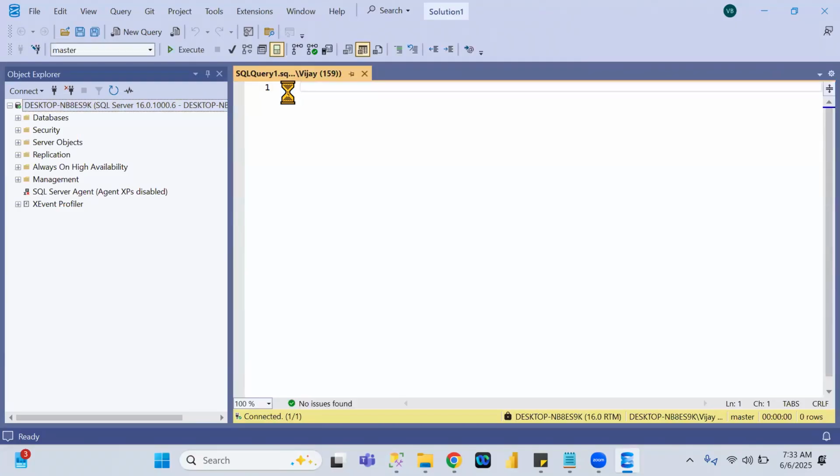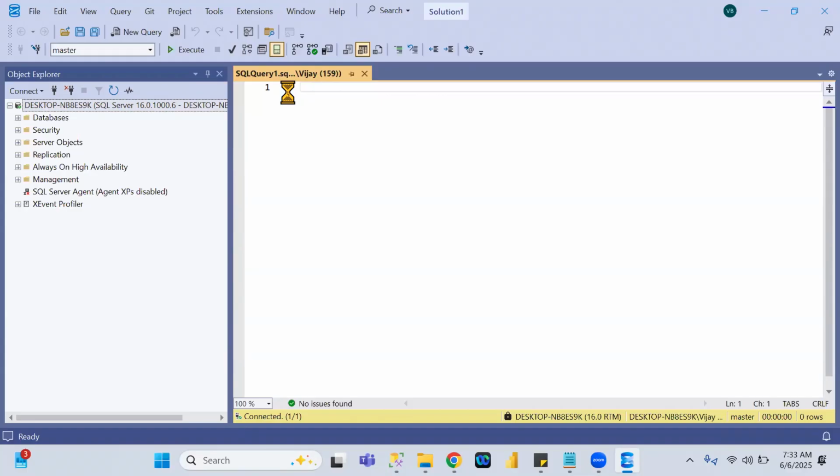Yesterday we also discussed comments. What is a comment? How many types of comments are there? Two types. One is single line, another one is multi-line. Single line means the comment will be up to one line only. How do you give a single line comment? Using more than one hyphen.